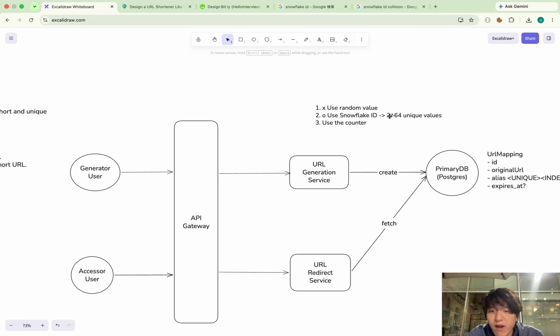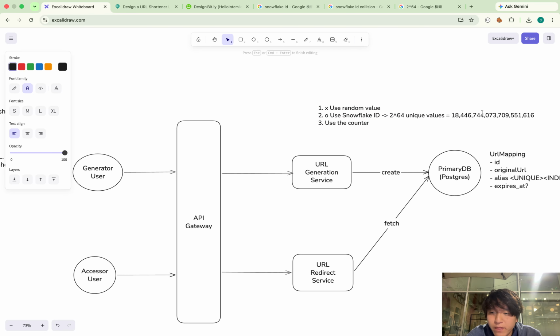If I use just a number, let's say base 10, there's this number of unique values. So 2 to the 64 is this, and the URL becomes this length. This is kind of too long.